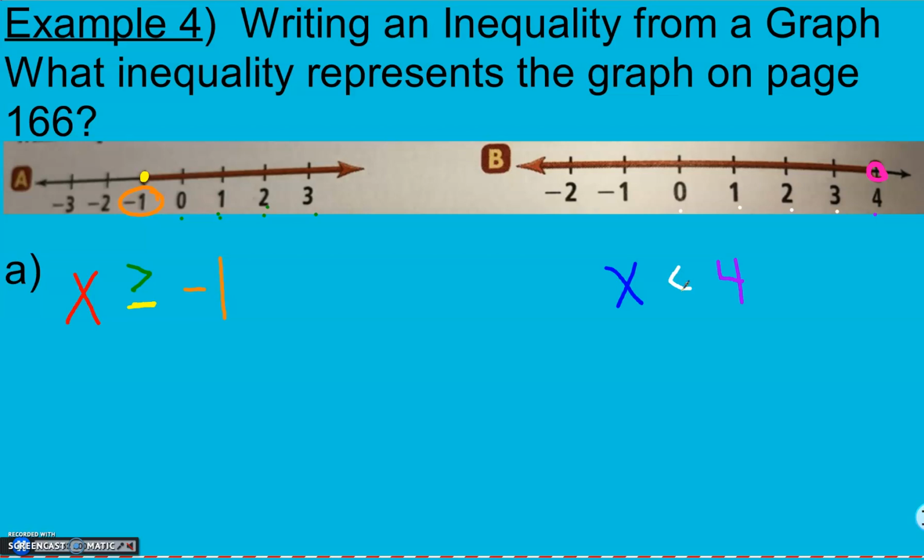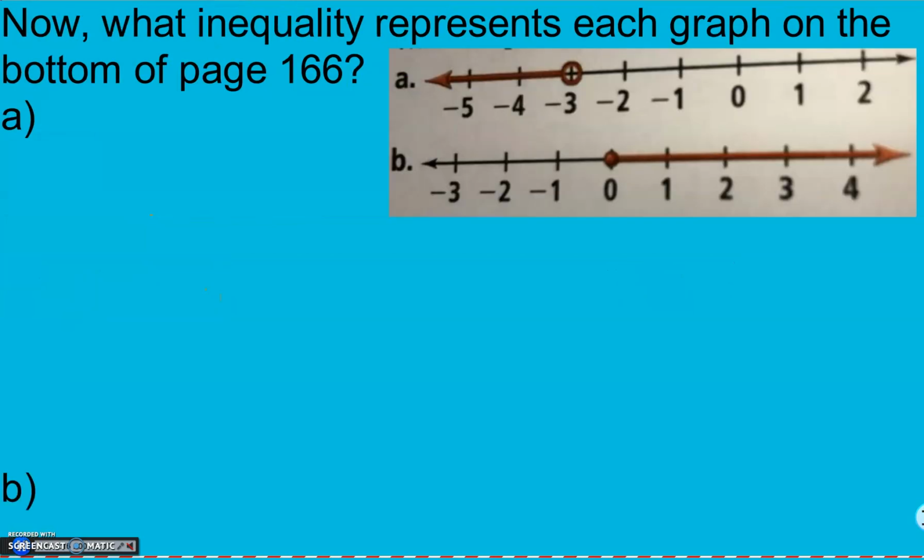Here's a little spoiler alert, guys. As long as you list your variable first, like here I have x first and x first, our inequality symbol is going to match our arrow. Here I have a less than, it matches my left arrow. Here I have a greater than, it matches my right arrow. So just something to keep in mind. But again, that only works if your variable is listed first. Now feel free to pause here and give this a try.